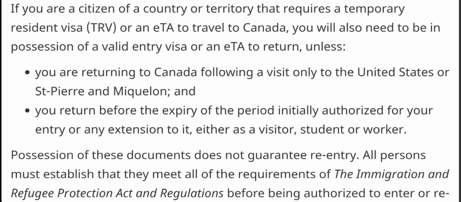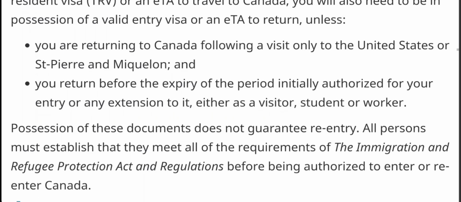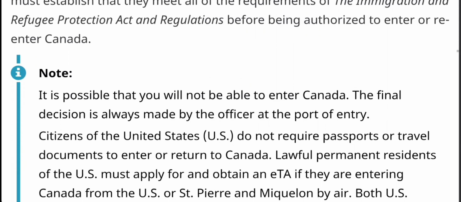If you're a citizen of a country that requires a temporary resident visa or an ETA, you also need to be in possession of a valid entry visa to return into Canada. So now here it is telling you if you are from the US or either of these countries, you need to have at least a travel document when you are entering into Canada.